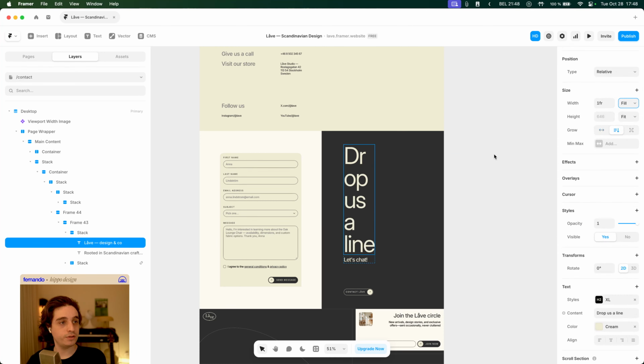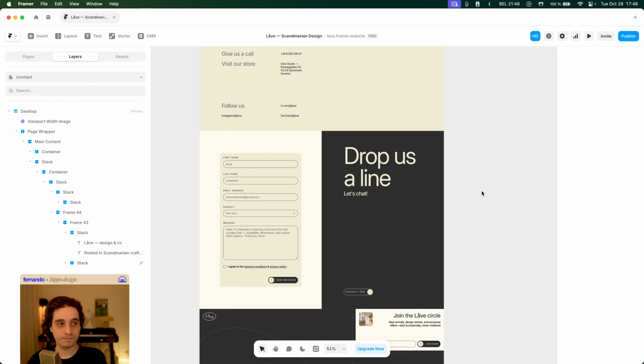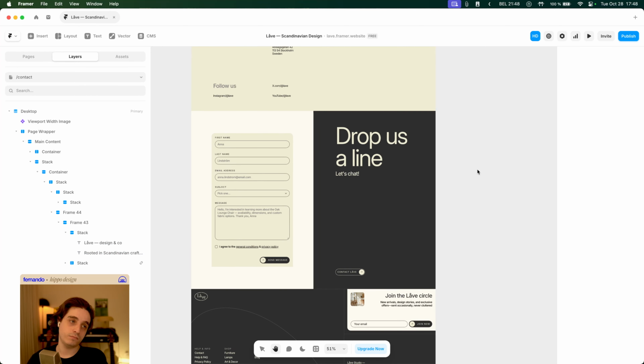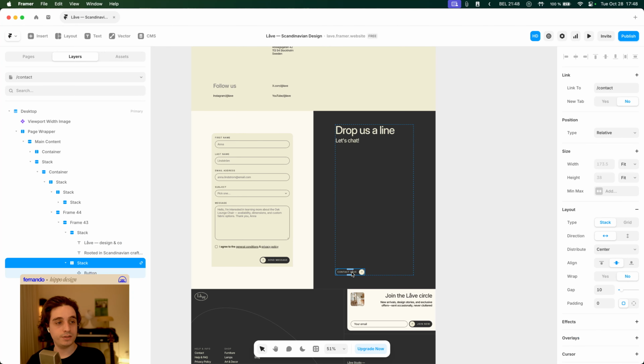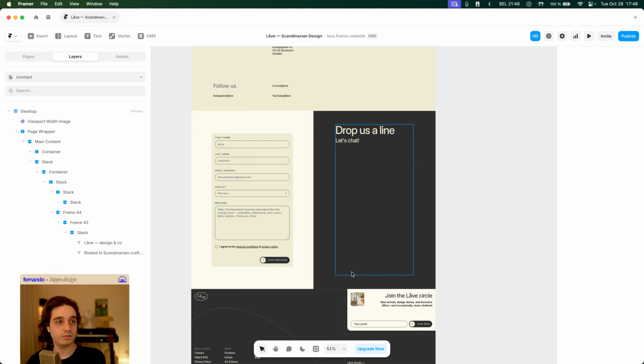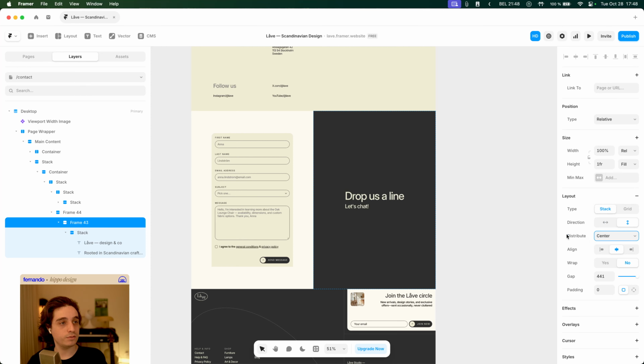Set it to fill. Also set it to a fill. Yeah, no, that looks weird. Cool. There, we don't really want this button. Maybe this is just going to be center, center.